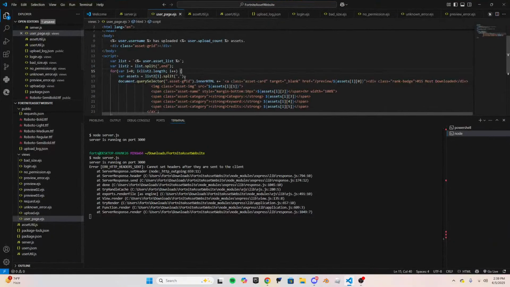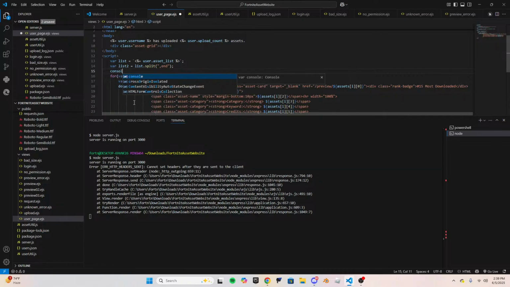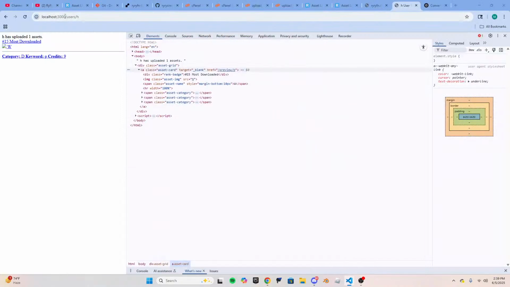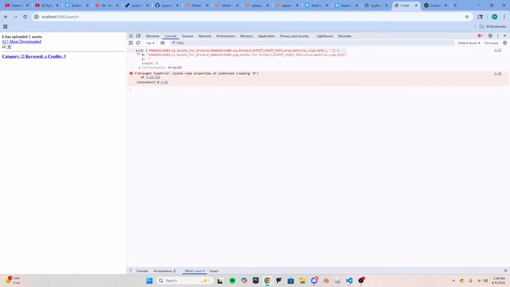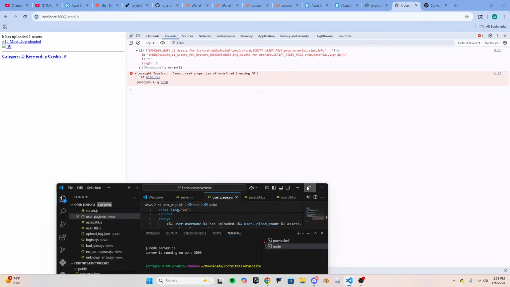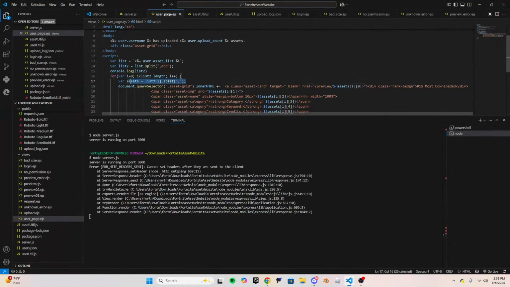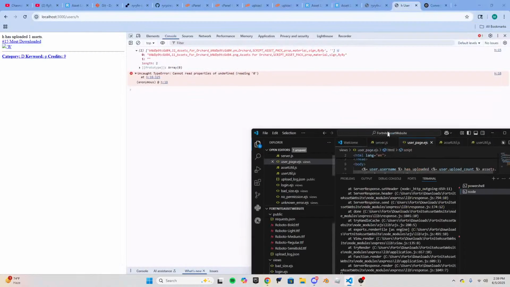That's not. What if we do console.log list 2? Let's see what that gives us. Cannot read properties of undefined, reading 0. Oh, whoops. Oh, looks like this actually gave us what we needed, right?